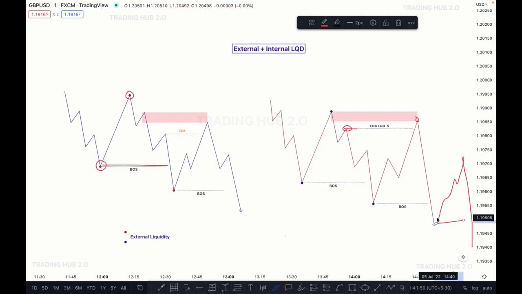So this external liquidity works as fuel for the market to go higher, and the internal liquidity is here, and after taking out the internal liquidity, the main move happens here as an impulsive move, after taking out the engineering liquidity, after taking out the inducement, correct? So this is very important, you have to understand. Let me show you on the chart how we can read it and how we can trade it.